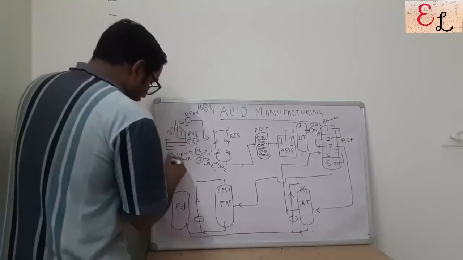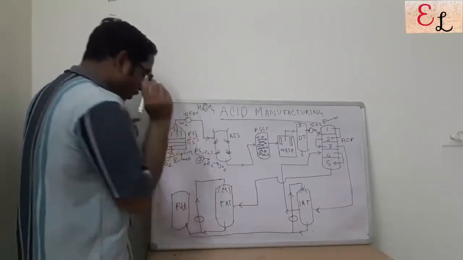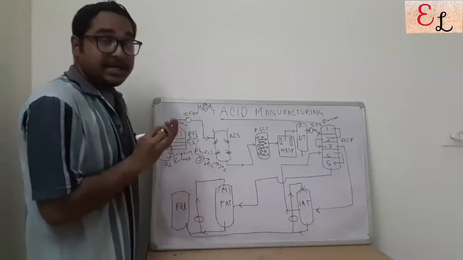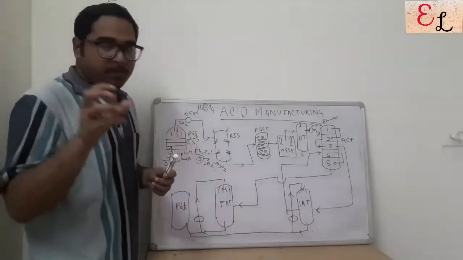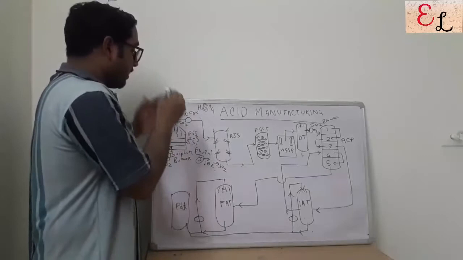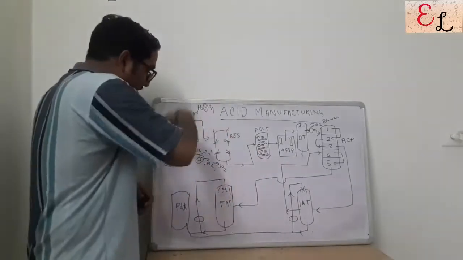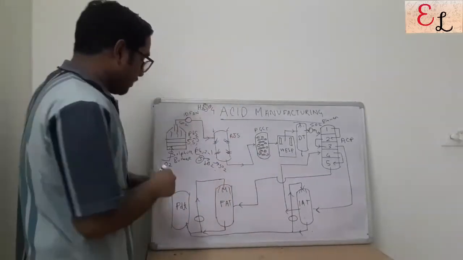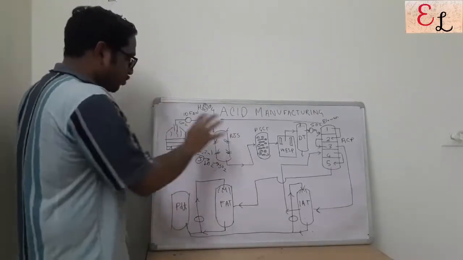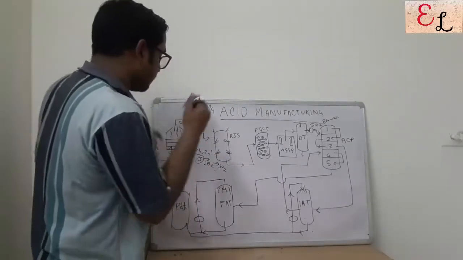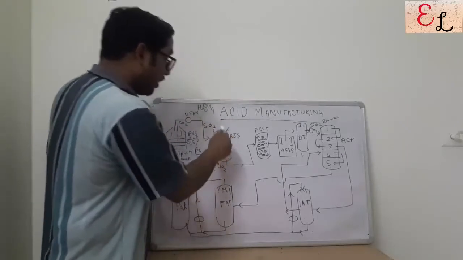In the furnace, oxygen is sent from the bottom — it's a bottom-blowing furnace — and the PbS and ZnS is fed in. The sulfur burns off and sulfur dioxide comes out. An ID fan pulls out this gas constantly from the furnace. So from a sulfur burner or from a furnace, SO2 gas comes out and the ID fan pushes this gas into the next unit — the RJS.